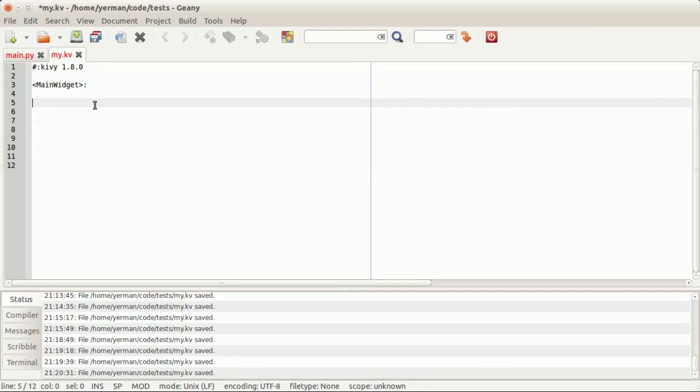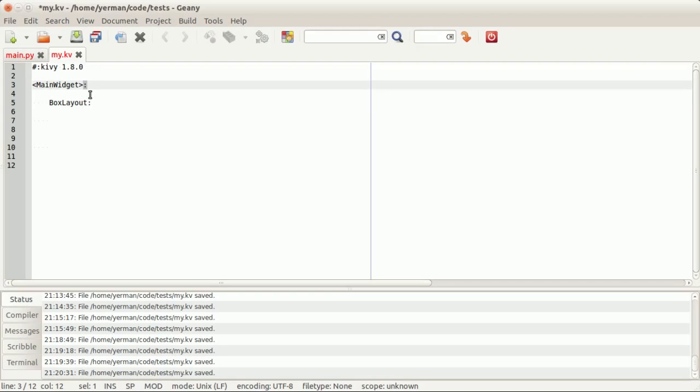I'm going to put a BoxLayout inside. Notice the indentation. Anything that goes inside MainWidget, which is our root widget for this tutorial, will be indented.